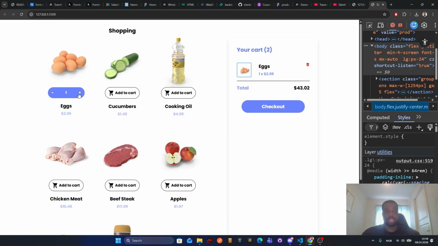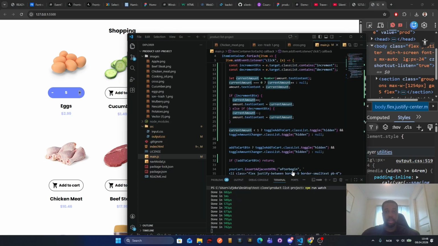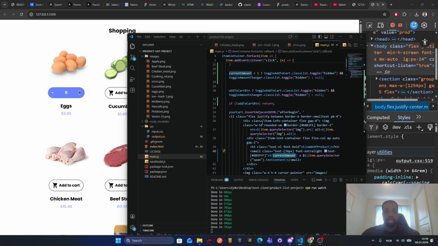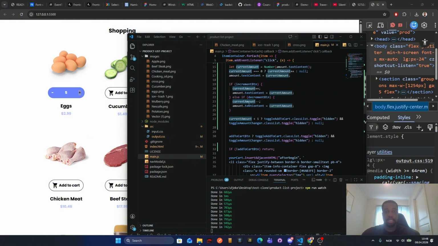Yeah, I think that's what's happening. We are getting 1, but when I click this one, it's not being updated here. So how can I update that there?